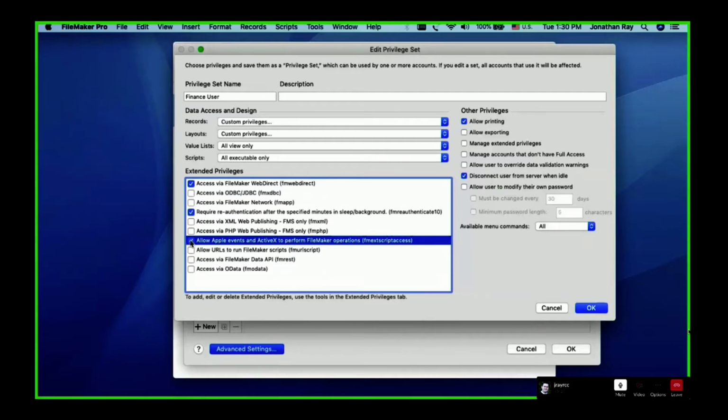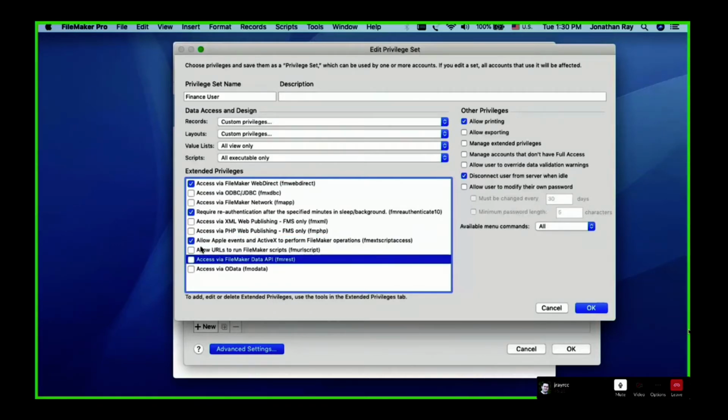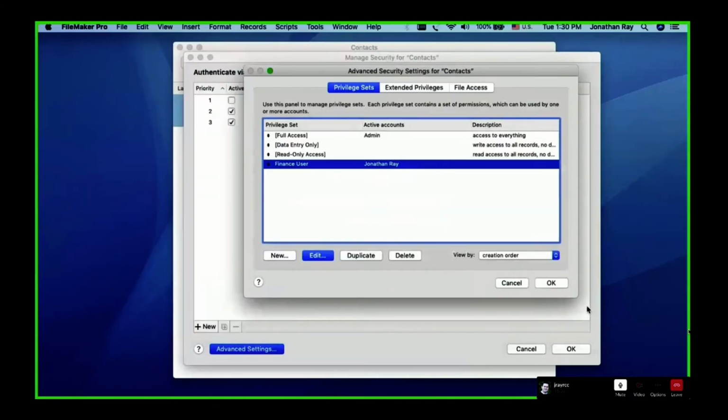So not turning on certain of these extended privileges allows you to thwart the efforts of people trying to be clever and running scripts that you don't want them to run.